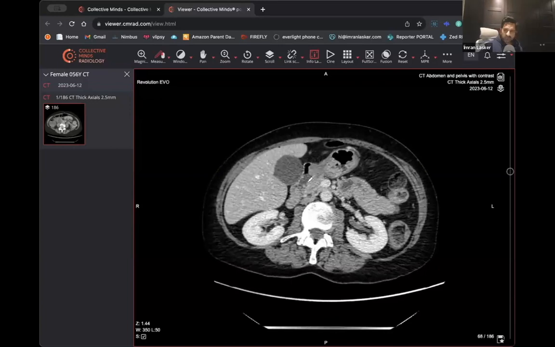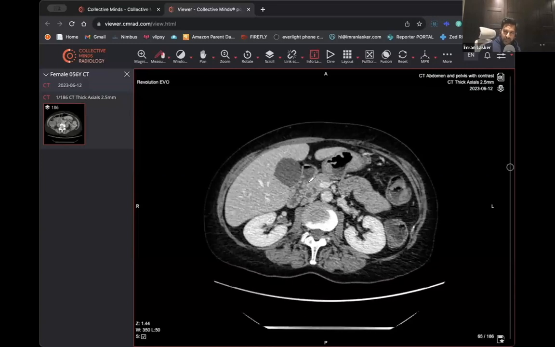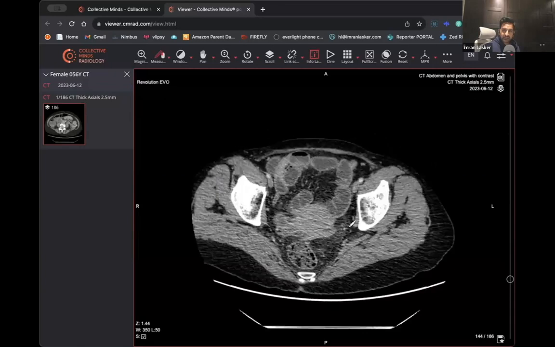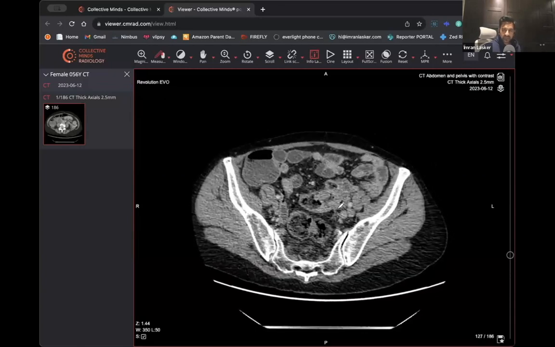But when you've got no real abnormalities located within the upper abdomen, and the only abnormality you really get is down in the pelvis and the sigmoid colon over this region, then you have to try and figure out why it looks abnormal here, but a whole load of air has gone upwards. It actually is more likely that they've had some pathology down in the pelvis, and it's been around for a bit longer than imminently. It's been around for more than a day. Maybe they've been able to sit up, they've been able to walk around, and so then the air starts traveling up the body towards the upper abdomen.